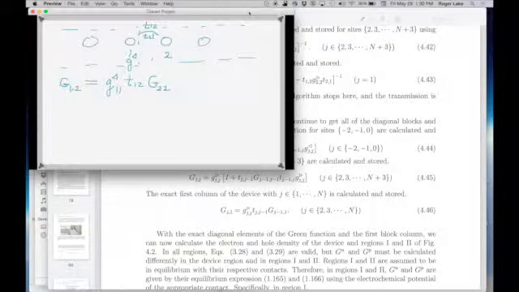Now, a more interesting question is, assume you've only calculated this. Then what do you do? But left and right connected, they're the same. That is true for an infinite lead. So let's assume it's not an ideal lead. Then this equation is still correct. Let's assume they're different, and the only thing you have calculated and stored away is, say, your right-connected one. Then what do you do? Any ideas?